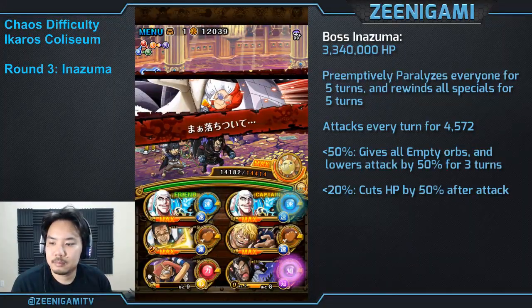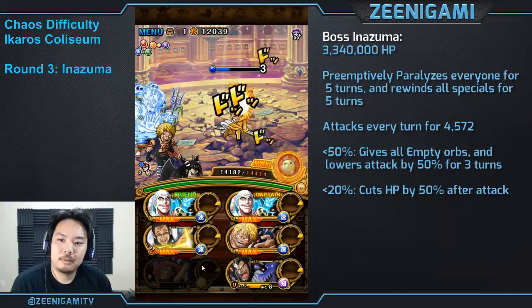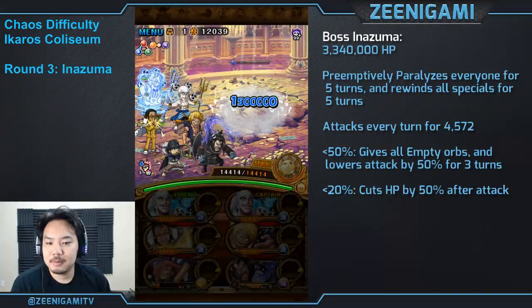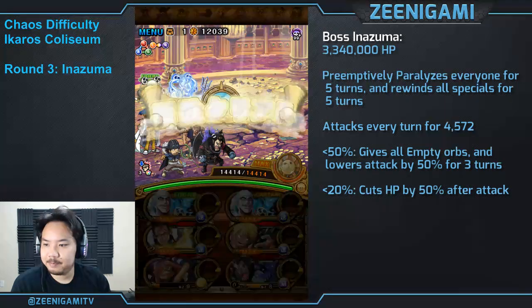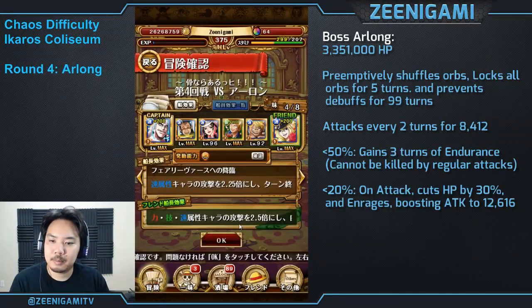But this double Enel team is nice, and remember that all these mini-boss stages you only have to beat one time, and as soon as they're down you never have to fight them again. So there is the lowered attack and also empty orbs, and Magellan's Poison takes quick work of that. Round 4 is going to be versus Arlong.